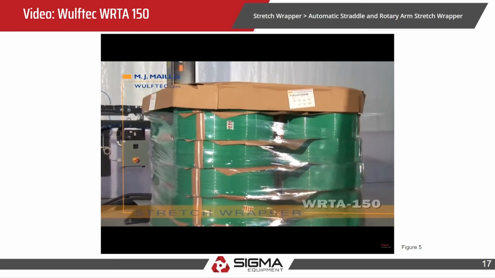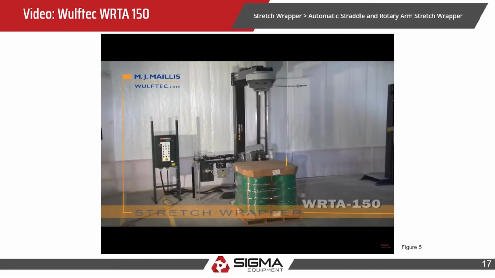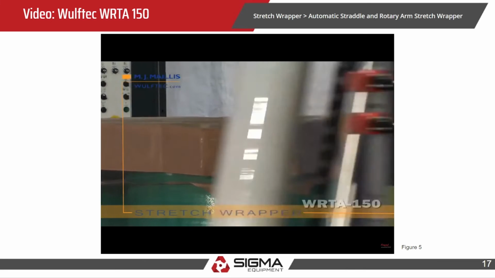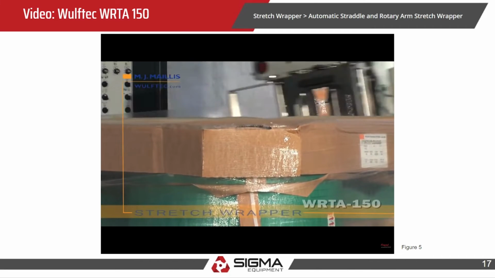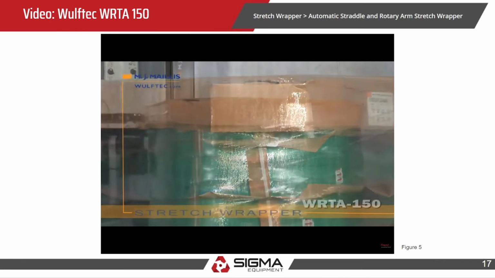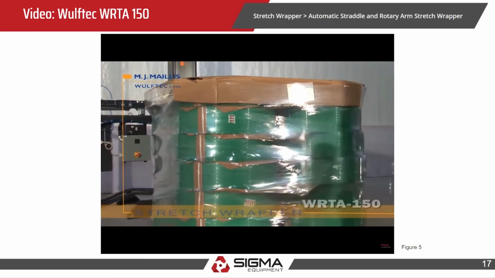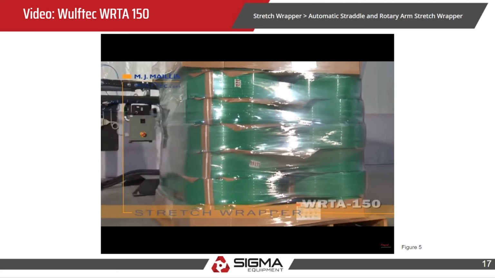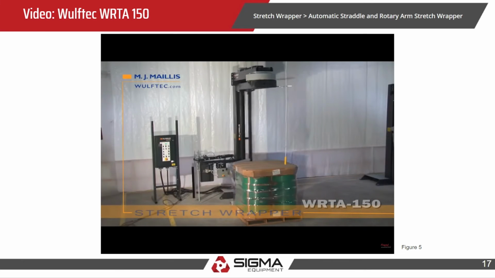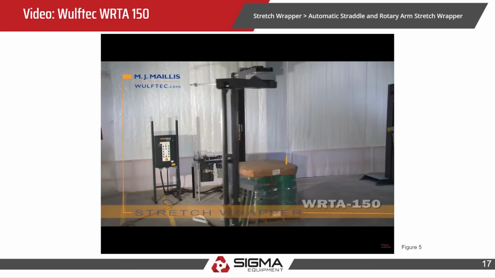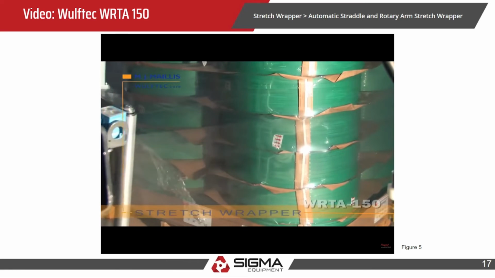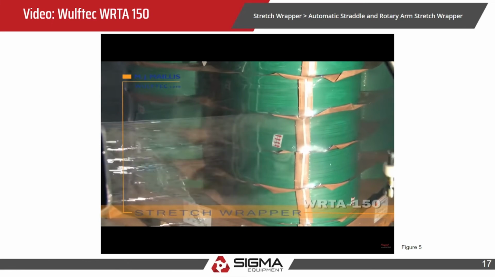And you will see a photo eye in this model as well. So right when it gets to the top, it'll do one little extra half layer and then it will go back down. Then here you will see your film management system lay over the plastic, cut it, the clamp will grab the excess film, and it'll be ready for the next cycle.